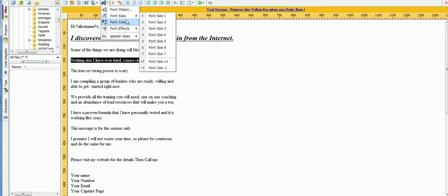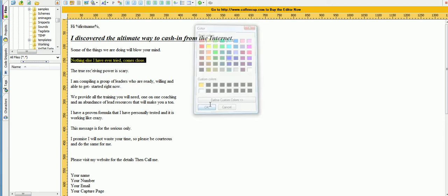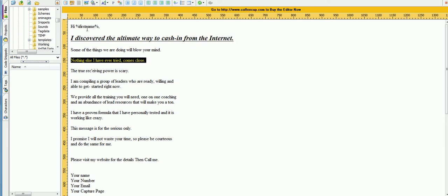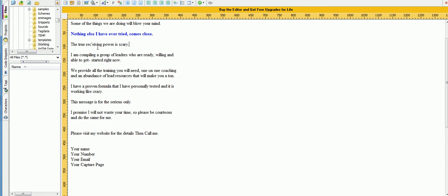If you want to change any colors, you just highlight it and select the color. So you basically do whatever you want to do in your message to make it stand out the way you want it to.